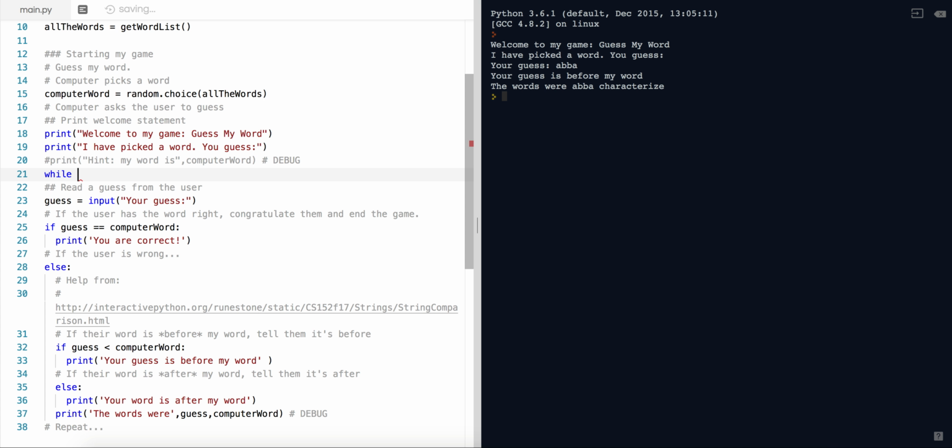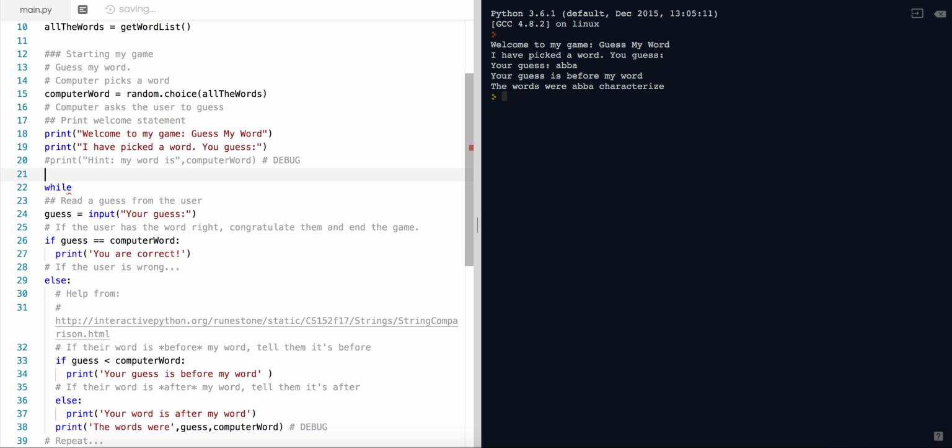So I'm going to have to create a variable to keep track of whether I'm going or not. Up here, my variable will be called keep playing, or I'll say keep guessing equals true. I could also make a counter if I wanted to have a limit on the number of guesses. That would be fancier, but let's just start with keep guessing. I need to set it to true or this code will never run.